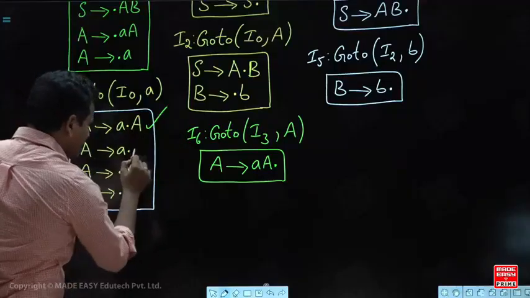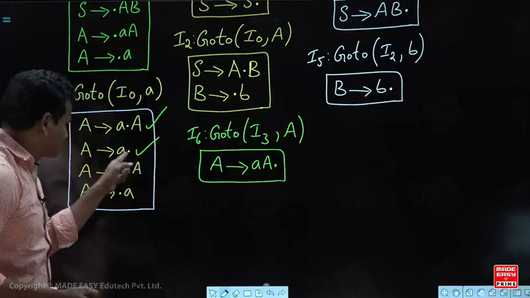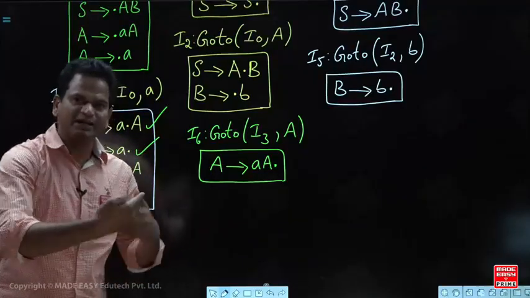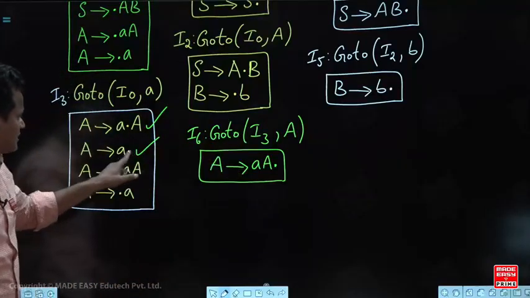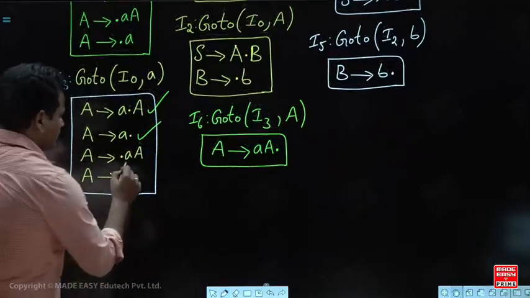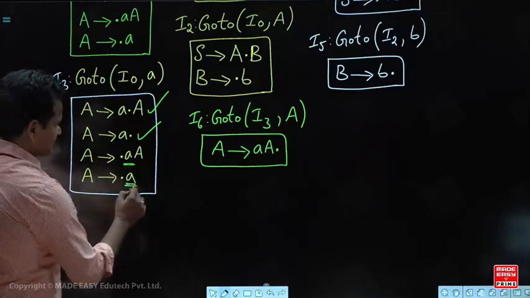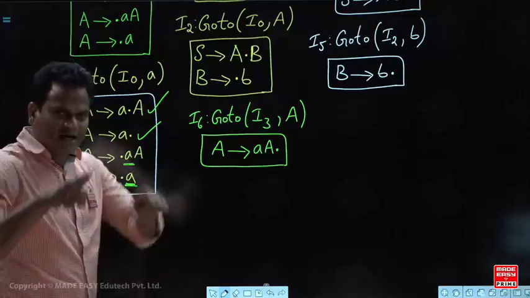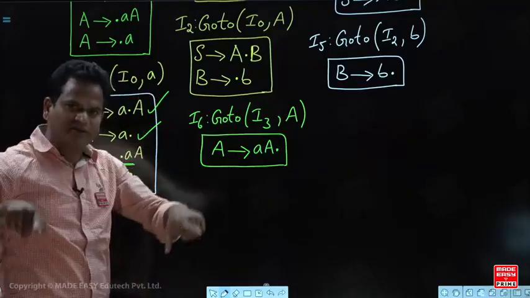For this, the dot is already at the end. You cannot write the go to for this production because there is nothing after the dot. Whenever there is something after the dot, for that symbol we write the go to operation. Dot after A. This is dot after nothing. Close this. Now look at this carefully. For this, it is dot after A. The same shift symbol is present multiple times. These two will go to the same state. If more are there, all of them will go to the same state.